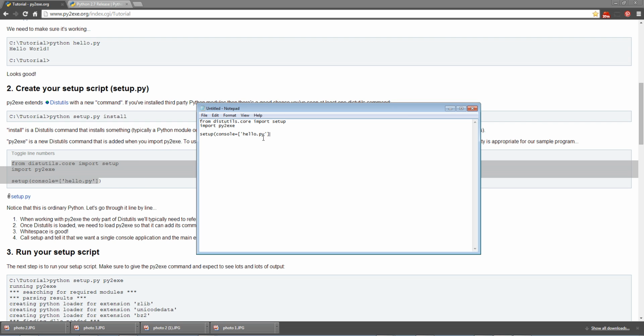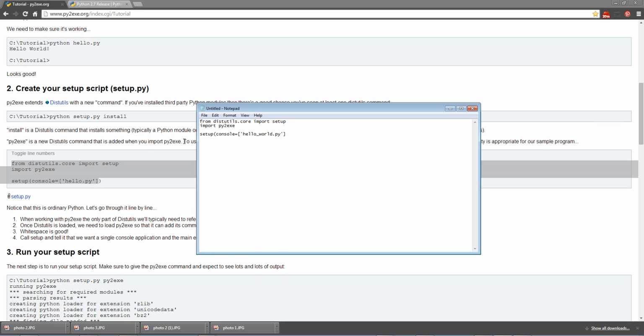And all this doesn't really make sense to me. Maybe you understand it, maybe you don't. It doesn't really matter. All that you need to know is that this file right here, this is the name of the file that you're going to convert into the EXE. So make sure this is changed to hello_world.py. That's it. There's no path or anything that you have to worry about. All you have to worry about is that it's in the same folder as your file that you're converting to an EXE. Setup.py has to be in the same folder.